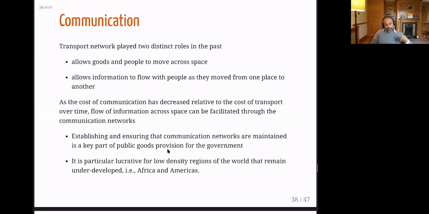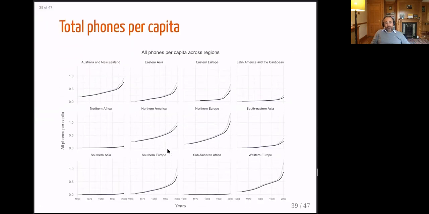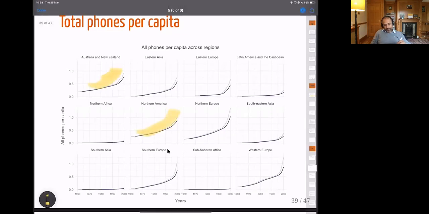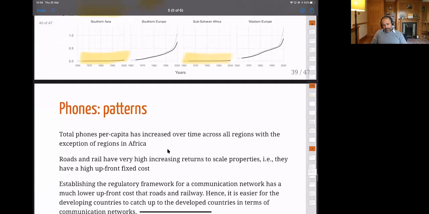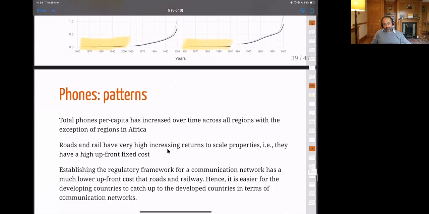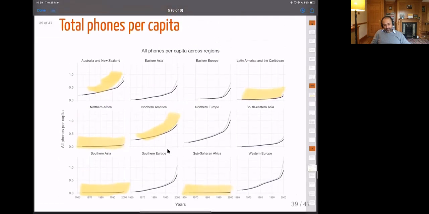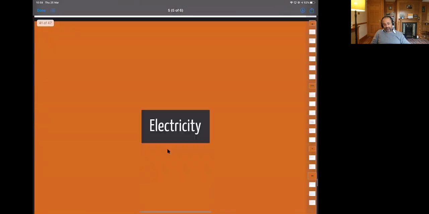Communication: it tells you what has happened to total phones per capita in the recent period. And obviously, as you see in developed countries, it has gone up significantly. But in Northern Africa, Latin America and South Asia, phones per capita haven't changed significantly. In Sub-Saharan Africa, it hasn't either. And this data finishes in 2000, so it's slightly incomplete. I mean, this infrastructure data is more difficult to get. I don't have data for the last 20 years.